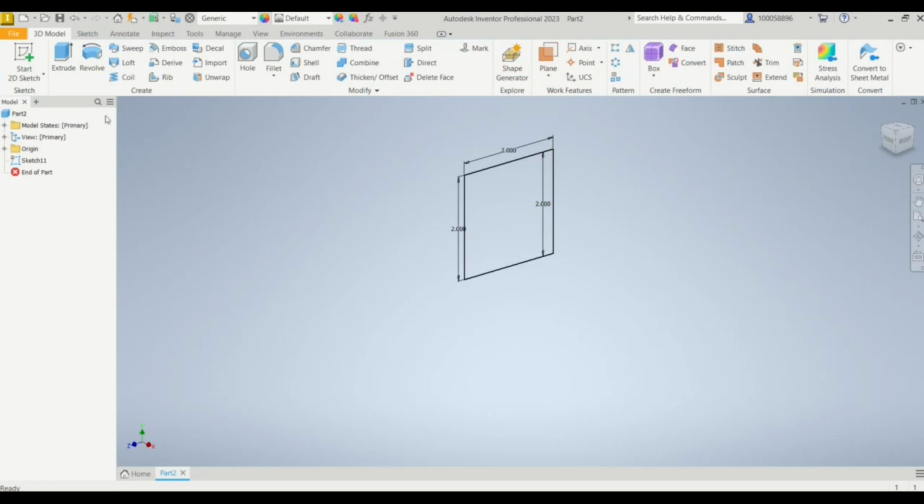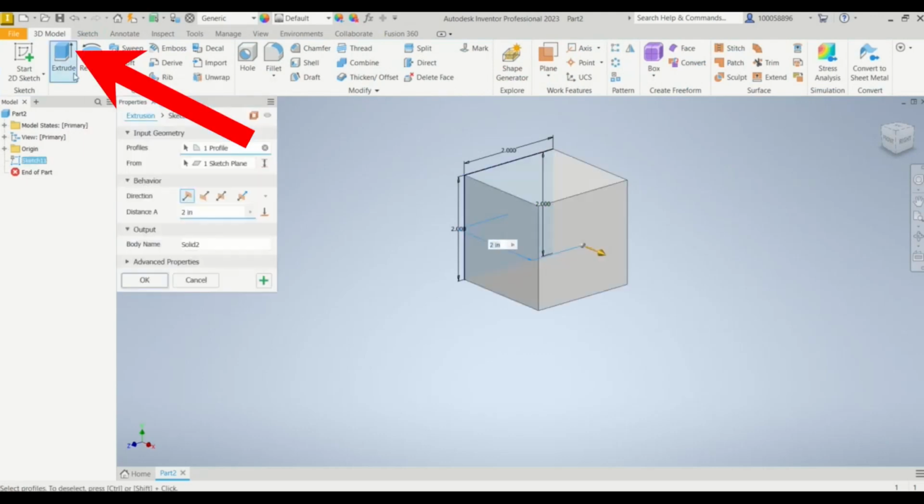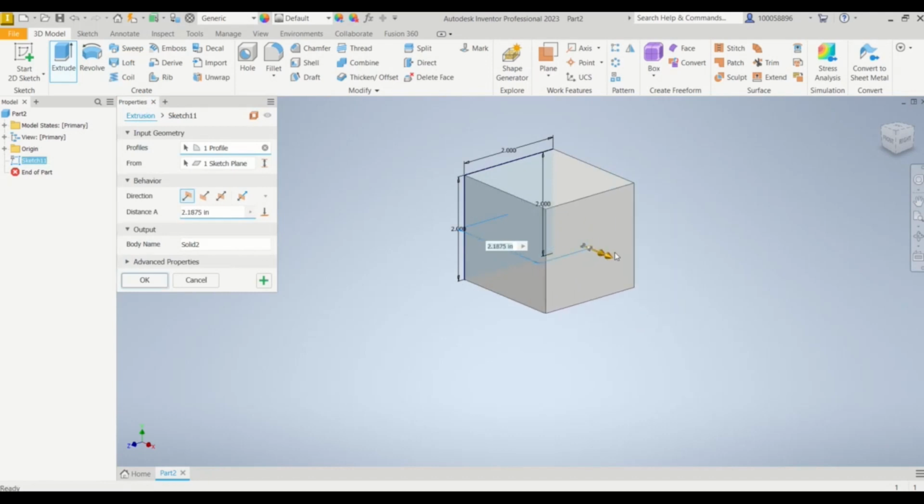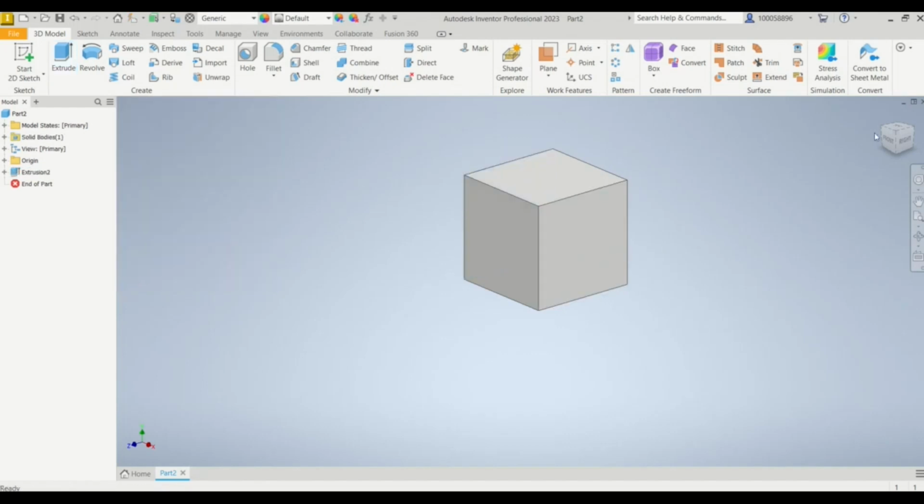After that, using the extrude, you can draw the 3D model of a 2x2 square. From here you choose how big it is. So as we said, we want to draw a 2x2 square, so let's just write 2, then OK. Now we have a square, a 2x2 square. To delete it, just go to what I call the history panel. Click on it and delete.